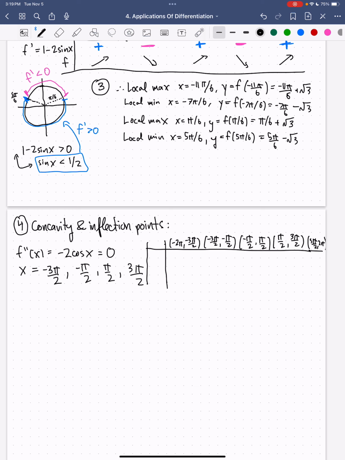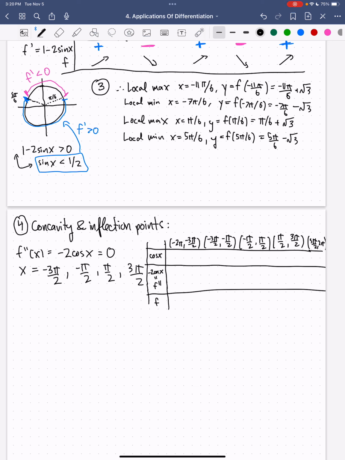Okay. So for this one, I'll show you how I thought of this one when I was first looking at it. If I just think about what's happening with cosine, then I know that our second derivative, which is negative 2 pi cosine, we'll just have the opposite of that. It's negative 2 cosine. Did I say pi? I just meant negative 2 cosine. So that's our f double prime. And then we can see what that means about f.